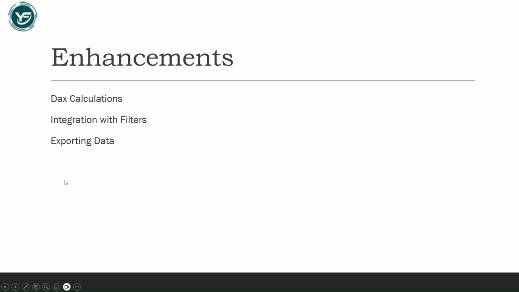Another one is exporting data from Power BI, which enables users to extract data from reports and visuals for further analysis, sharing, or external use. Power BI provides several options for exporting data, allowing users to meet different reporting and analytical needs. The last one is Power BI REST API integrations.